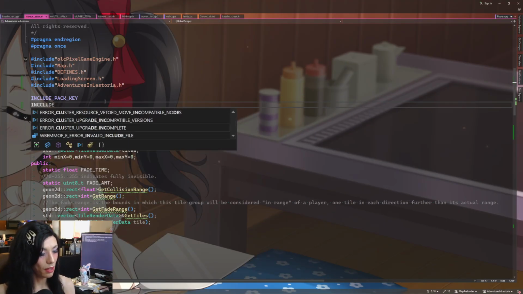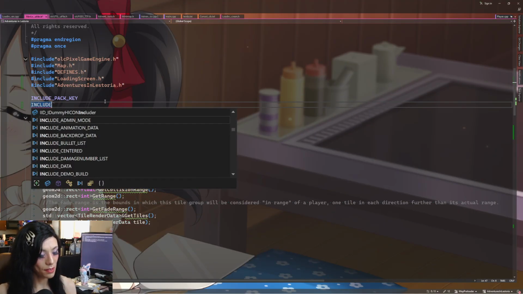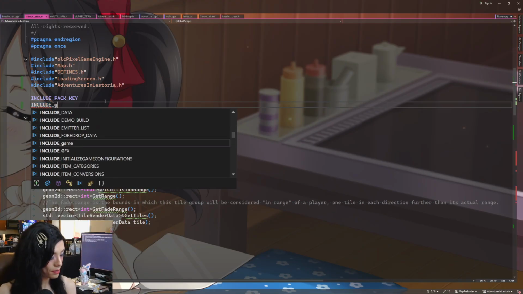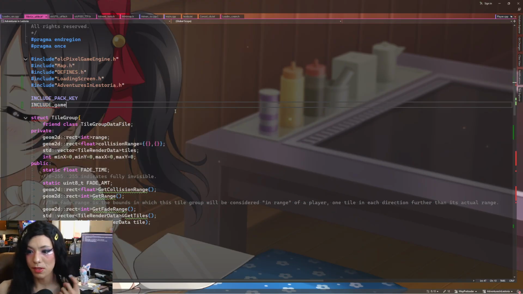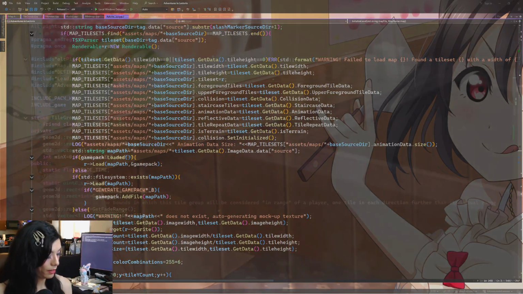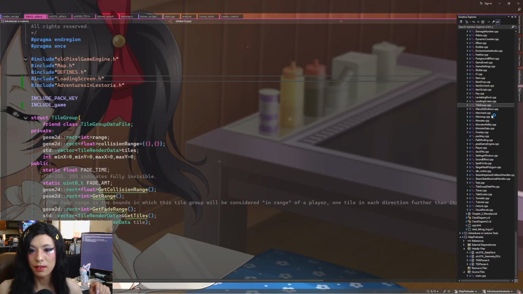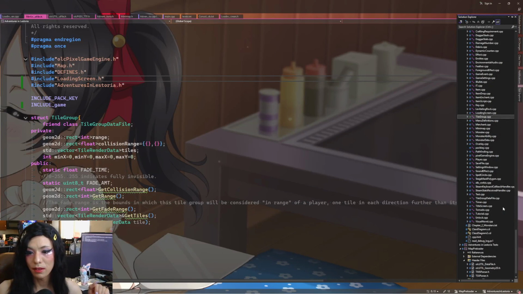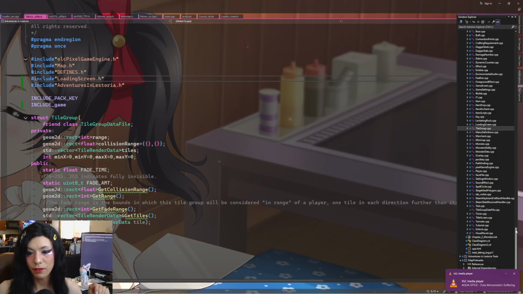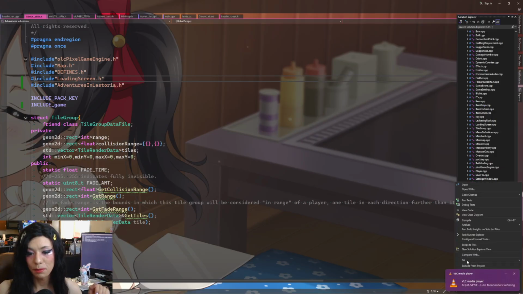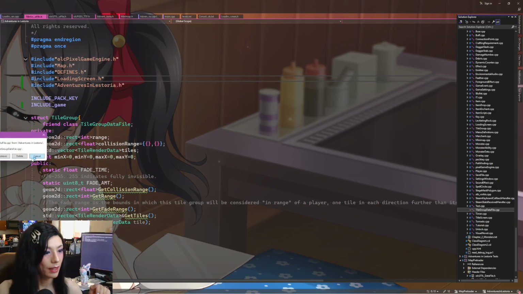If we get some weird error messages, then it's likely because we did this when we weren't supposed to. Okay. So with that, I'm going to delete the file I just made, the tile group data file. Can you move? Okay.